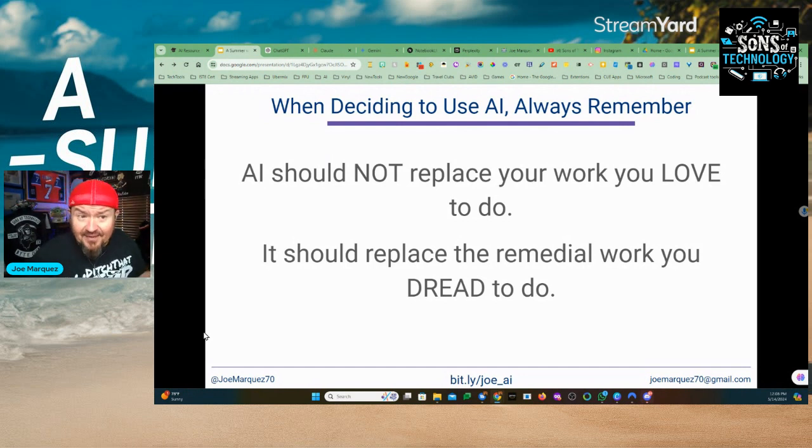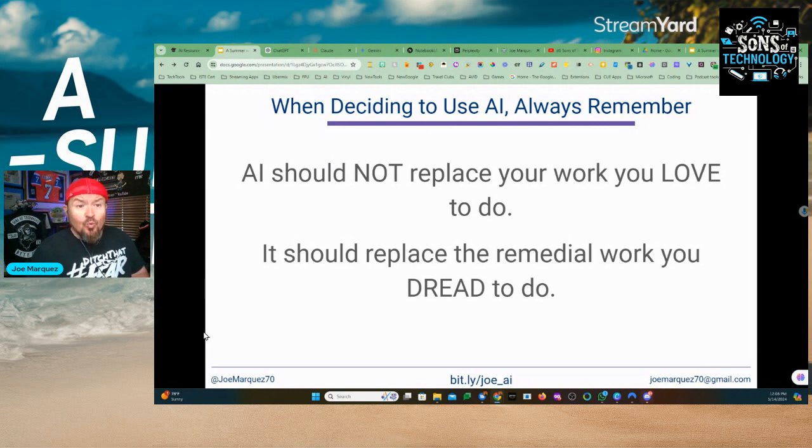Like, hey, I have a stack of papers. I would rather you grade them than me, right? If AI can do it, let's see if it can do it. But it needs to strike that balance, right? Educator heavy, AI heavy. What is that balance? There's no answer to that. Right? Don't look at me and say, what's the answer, Joe? I don't have an answer to that. We have to come up with that as educators.